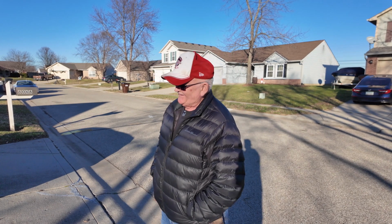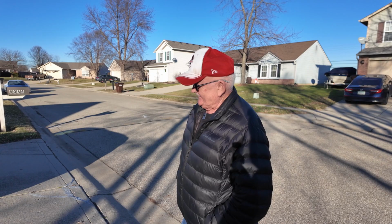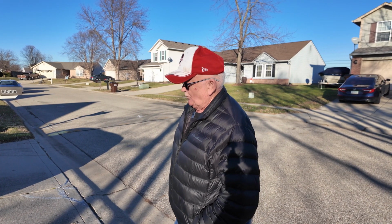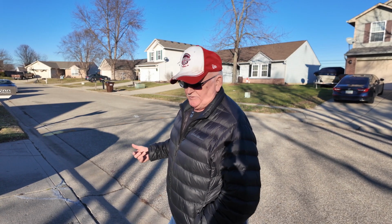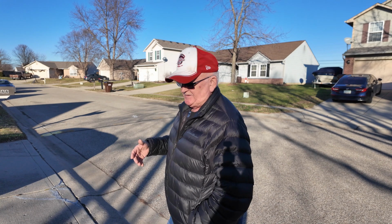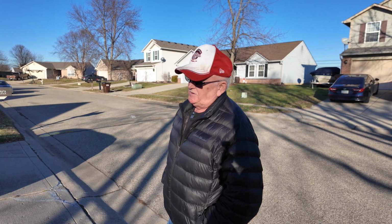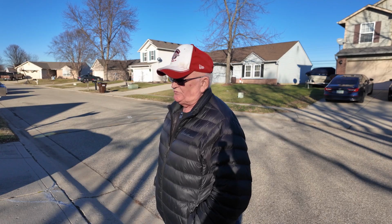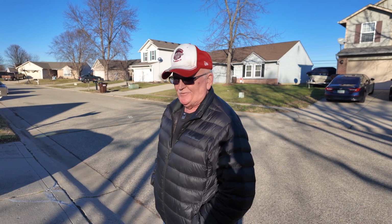But I love my car. Of course, I'm partial to the blue and the white on the interior and stuff like that. And I put on a few different things also with the Ford Mustangs. I've got what they call the fifth tail light, the backup light. When you back up, it's white, but the rest of the time, when you put your brake on, it's red, and it gives you that vision in the back of the car also. On my hood, I did redo the scoops up there to maybe get a little bit more air coming into it, but kind of tuned it down to where I got just about what I want, and I hope you enjoy it.